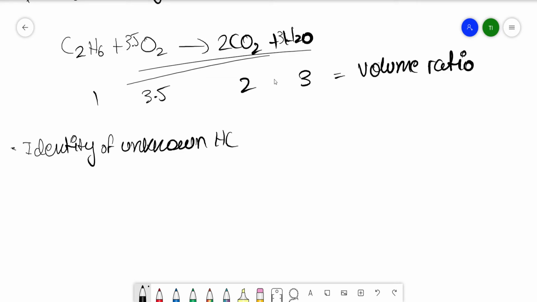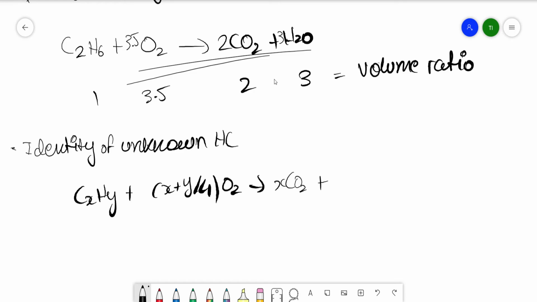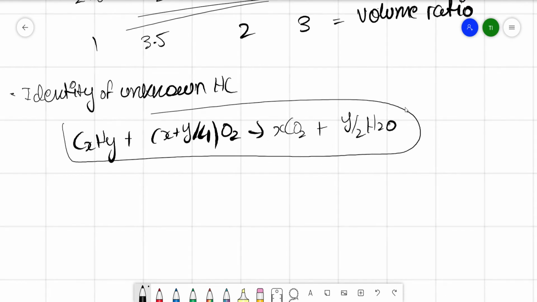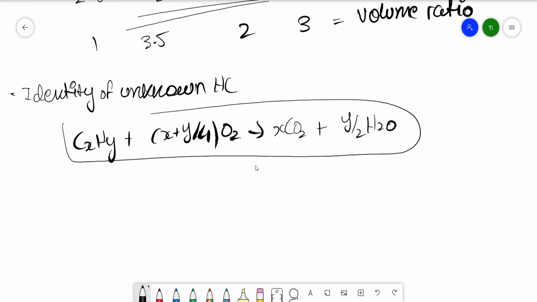And the formula for complete combustion for a hydrocarbon is CxHy plus (x plus y by 4) O2, which gives xCO2 plus y by 2 H2O. This is an important formula, and I suggest you note it down and remember it for your convenience, as it's not mentioned anywhere in the data booklet. And this formula is what you'll be using to determine the identities of unknown hydrocarbons, yeah? And the derivation of this formula is not required. All you have to know is the formula and how it should be used, okay?